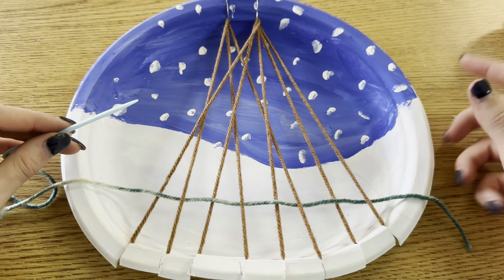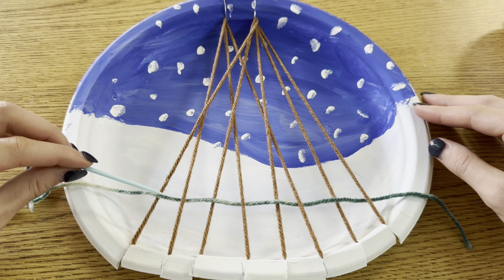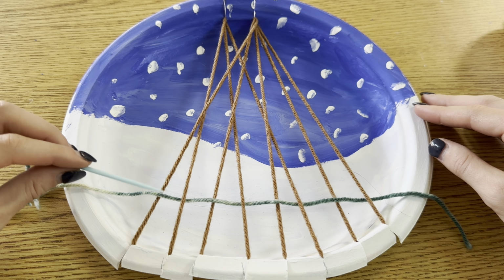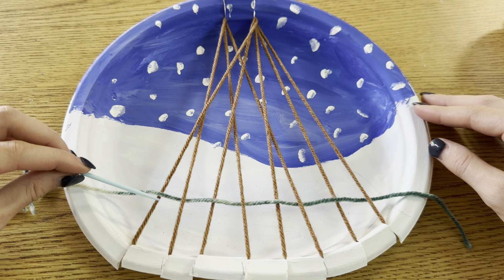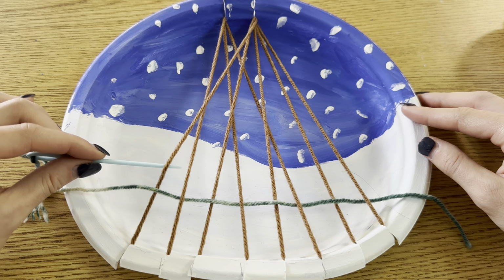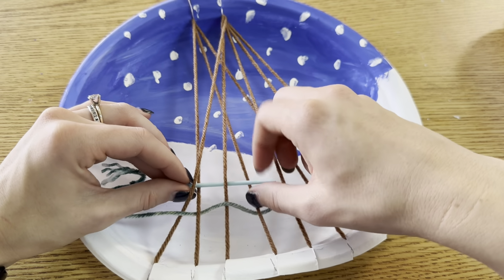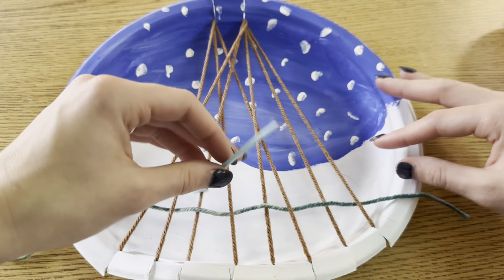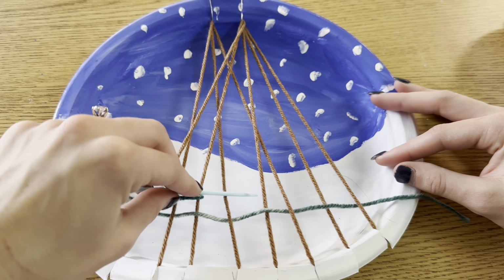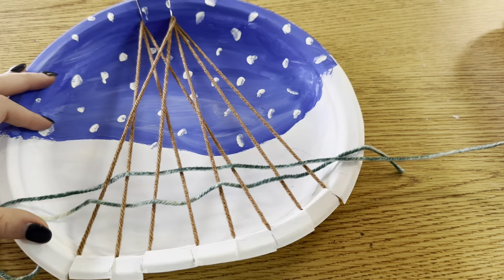Now, this is probably going to be the hardest part about weaving, is when we go to our next row. So it's the same thing. Looking at where I ended on this row, I went over my brown string. So we're still following our pattern. So if I went over here, what do you think we're going to start the next row as? If you were thinking under, you're right. So I'm going to go under, over, under, over. Start pulling it through. So right here I went over. So now I'm going back. Under, over, under, over. And I'm going to pull through.